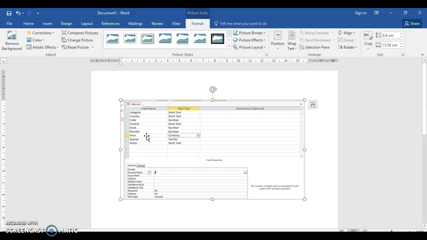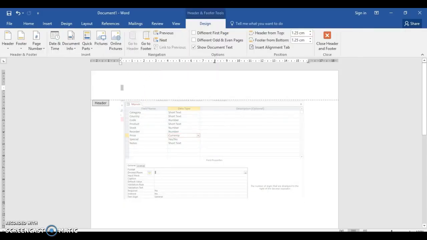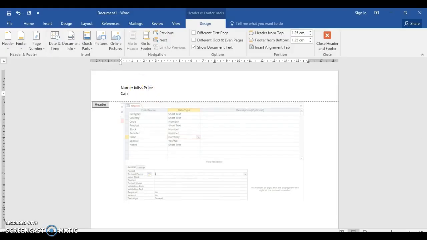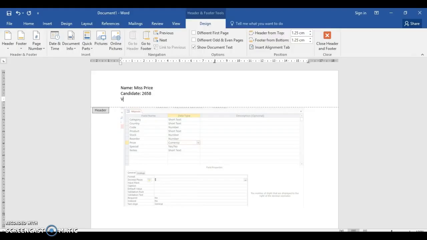Now, all your print screens must have your name, candidate number, centre number. I would put this in the header. So, name, Miss Price, candidate number. So for you, for practice now, you can probably just make one up, or you can just say candidate number, and centre number will be the same for everybody.